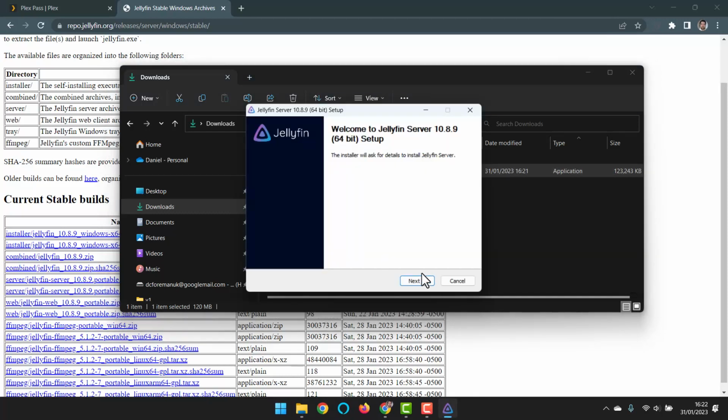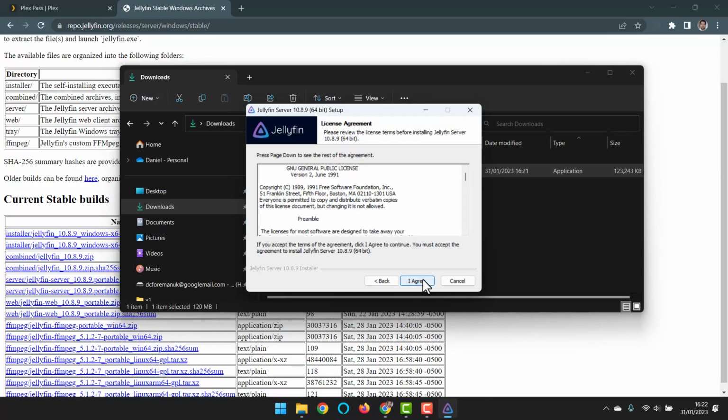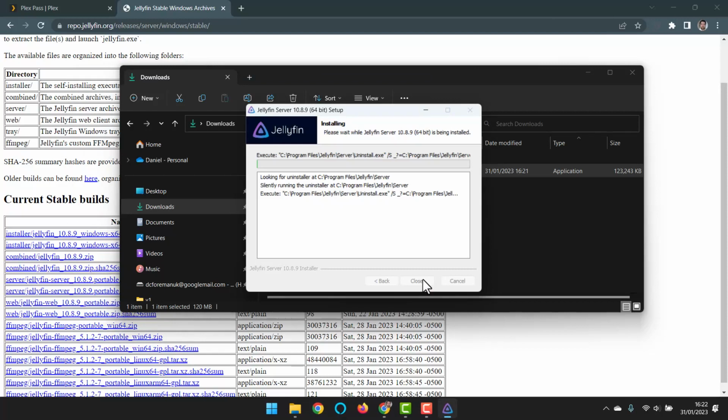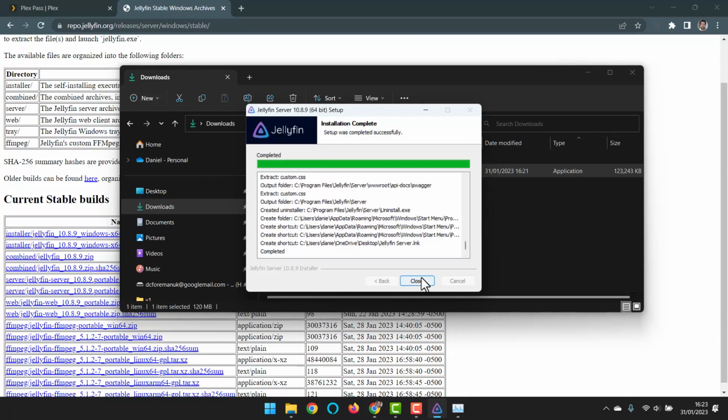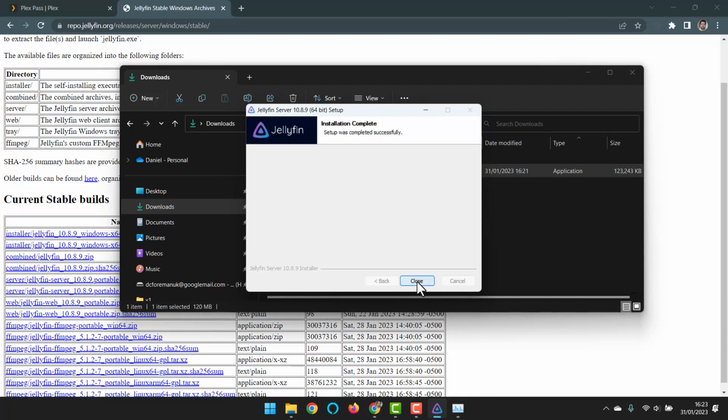And from this point onwards, I basically next agree to sell my soul and then copy lots and lots of files into my system. Now, of course, this is a well-supported open source community project, so I don't actually have any fear of installing it onto my system. So rather than making you sit through all this installation process, I'm going to pause through the magic of editing. And just like that, Jellyfin is installed and ready to go. So I click on Close.